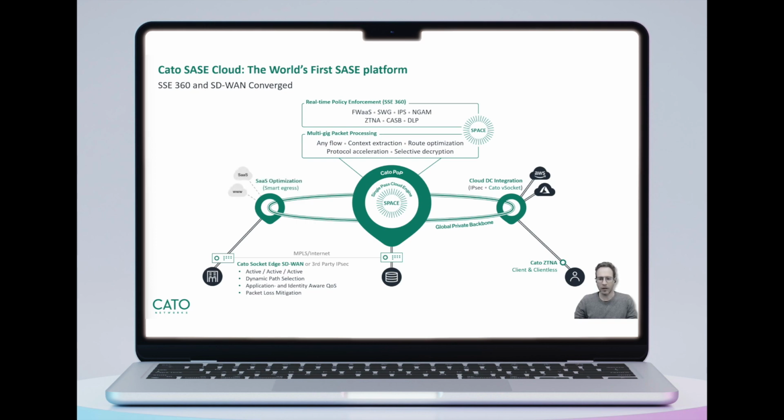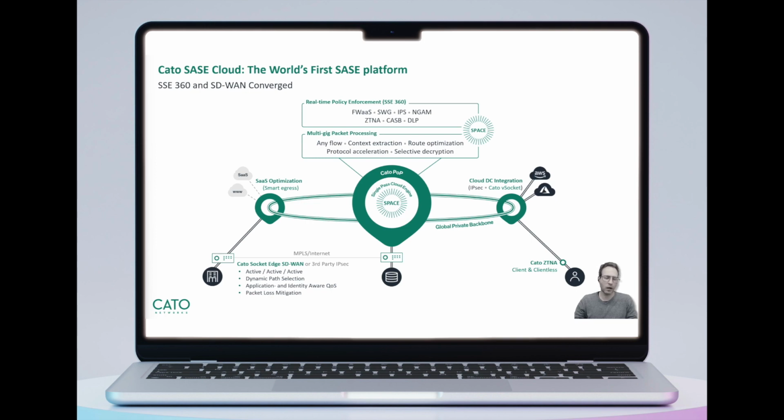For public cloud applications, no integration is required. Optimization, inspection, and enforcement are inherently applied for cloud application traffic. And application-specific traffic from any edge is automatically detected, so the traffic can be forwarded based on the network rules over the Cato global backbone to the POP that is closest to the cloud instance serving the business. This smart ingress capability optimizes the user experience.